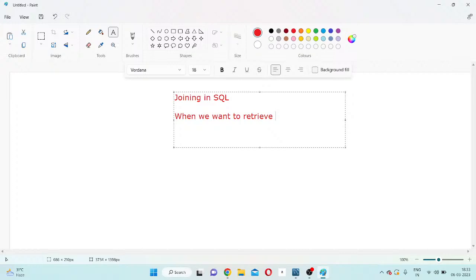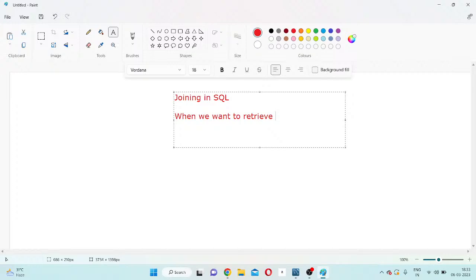We retrieved data from one table, but for some problem tasks, when I write a query for that, I will require more than one table.